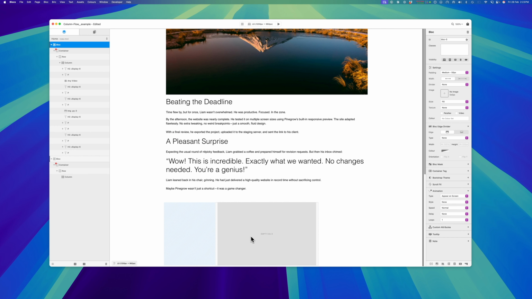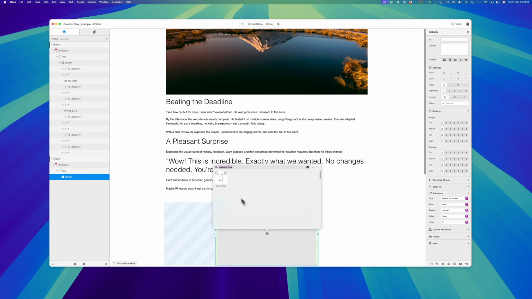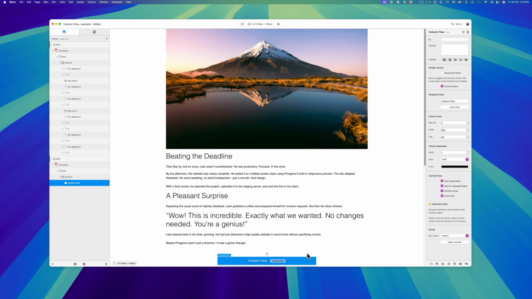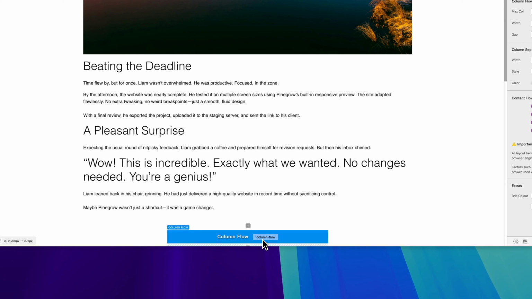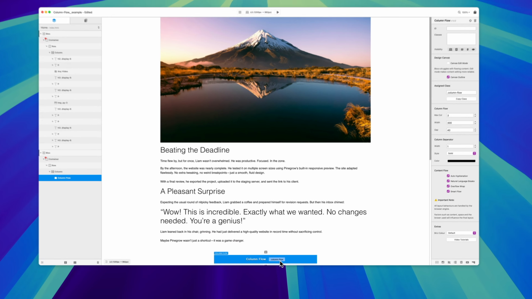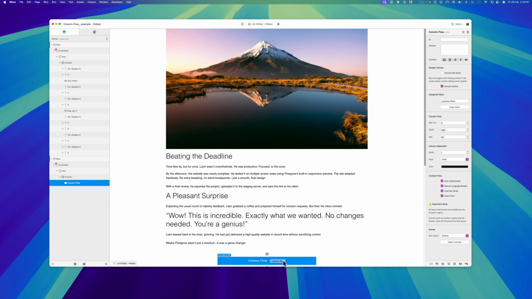And what we're going to do is add our column flow brick to the bottom down here. The good thing about column flow is that you can add multiple versions of it, because this is basically a dynamic CSS generator. You can see here in the brick itself it says column flow as the class that's been assigned to it. So we can add customized classes, and you can have multiple instances of this and have different layouts of your content all on the same page without any conflict.